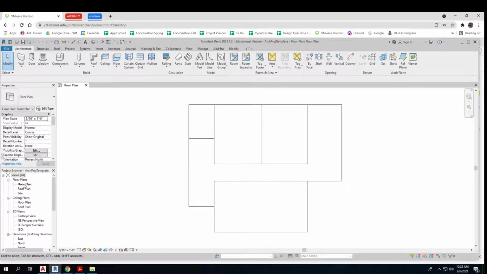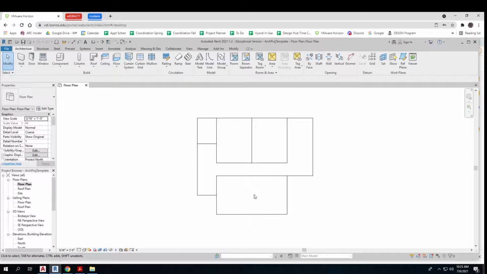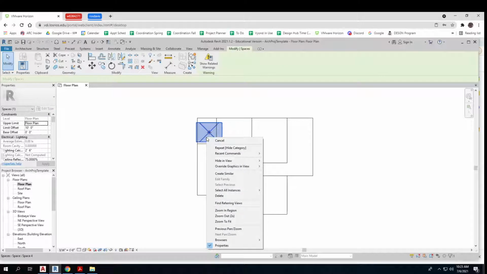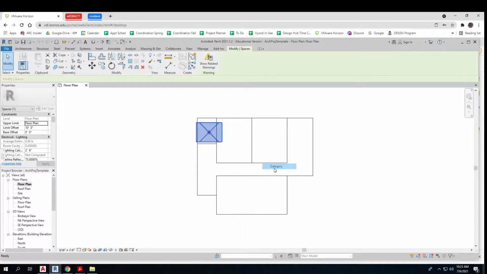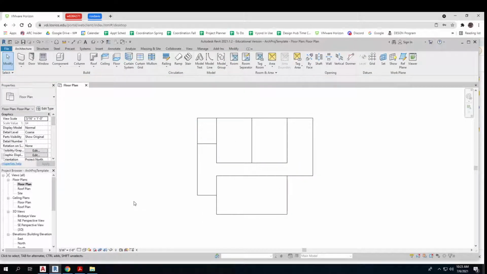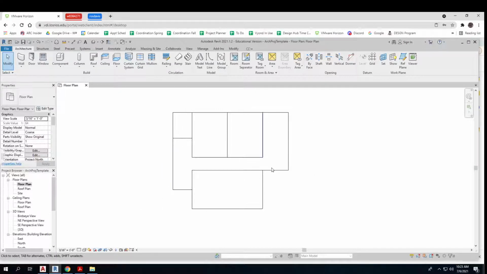And you'll see that under floor plan, there's just a bunch of lines. And those are in there. And there's all these spaces that you don't have to worry about. That's for a whole other project. And so don't even worry about those. If you want to, you can just hide them all in the view and not worry about it. So if you notice, that's pretty much the building that we've done.